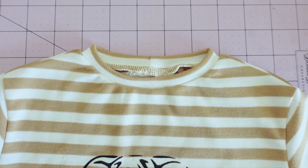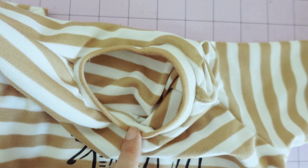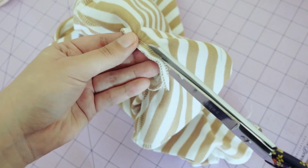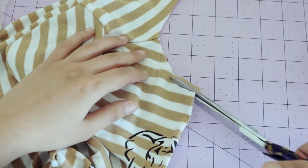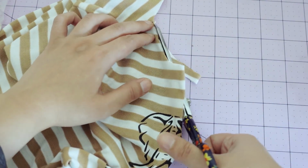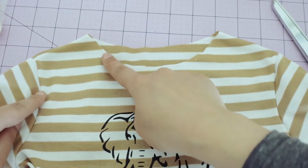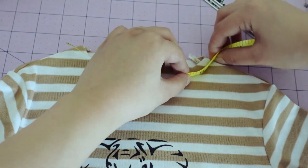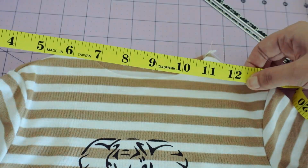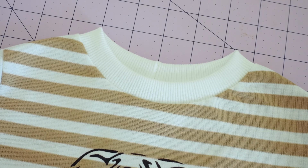On this t-shirt, the fabric didn't have enough stretch to go over my kid's head, so I decided to replace it with a neckband made with rib knit. I cut off the existing neckband the same way, and also I lowered the front neckline a little. I remeasured the neckline the same way, and made the new neckband using the same technique. Using rib knit for the neckband is a great option, especially when your main fabric doesn't have a lot of stretch.